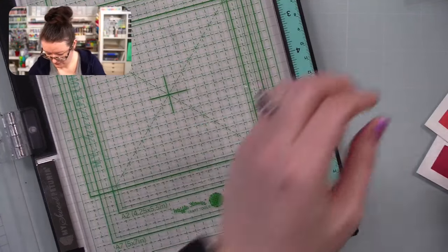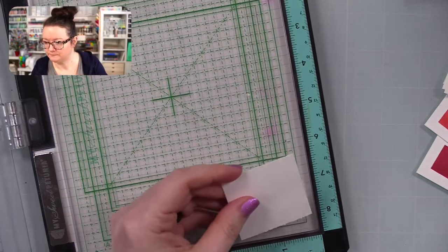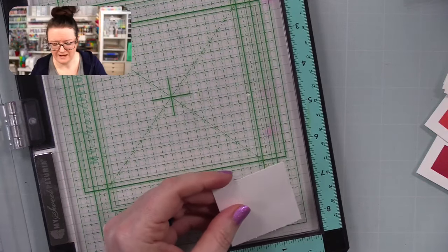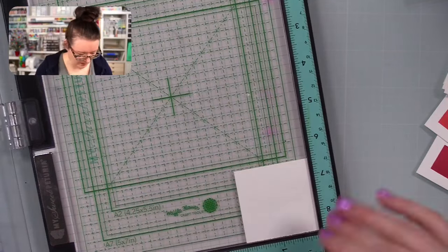Gotta let those fully dry. Okay. So about those, you need some surgical gloves. I do, I have gloves. I don't care. I don't have a problem getting ink on my hands.